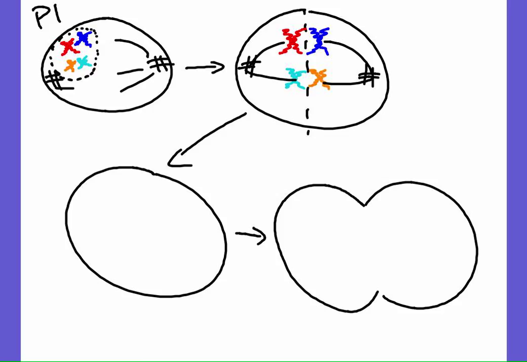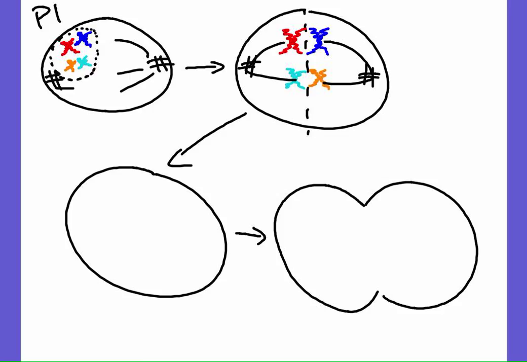You could have the blue go with the orange. You could have the blue go with the light blue. You could have red go with blue, light blue, or red go with orange. There are 4 different combinations that could result from this because there are 4 chromosomes. You can actually do the math for that. Remember, this organism to begin with has how many chromosomes, Corbin? How many chromosomes do you see? So 2n equals 4. I know. So then n equals what?